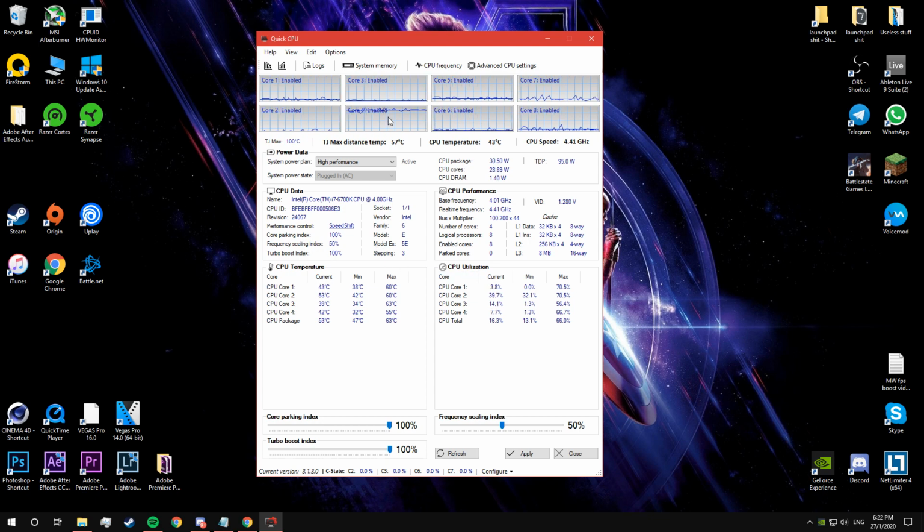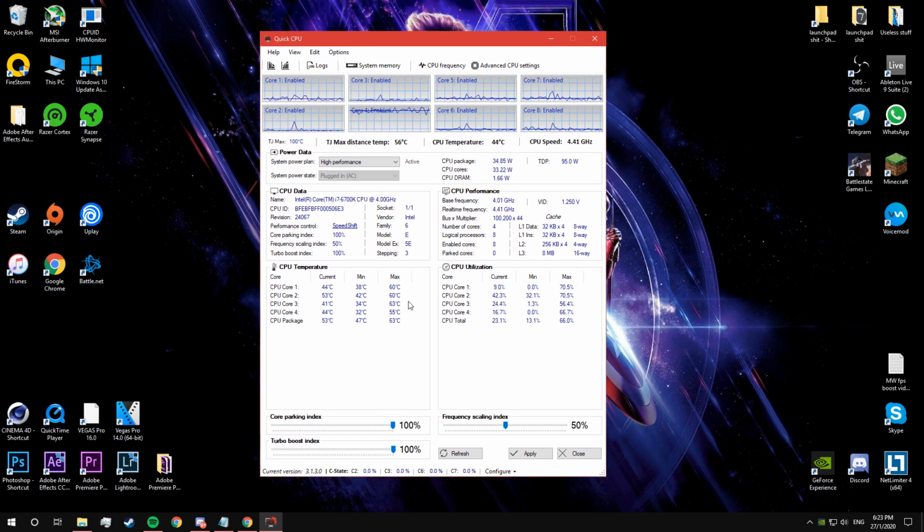I didn't actually use this version of the app to unpack my cores. I used the older version, I think. It's called CPU Unpack, I think. So yeah, never mind. They have changed their name to this Quick CPU. So yeah, this is the only one working right now. Alright, on to the next tip.